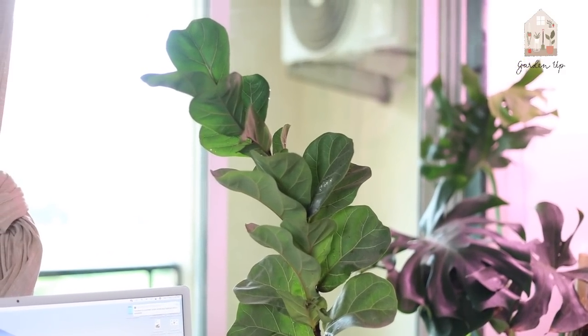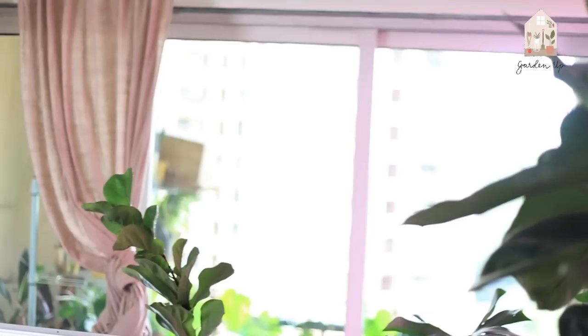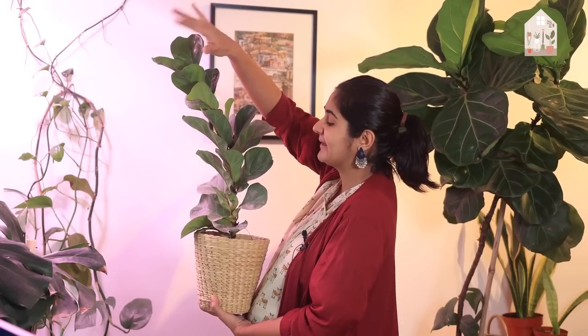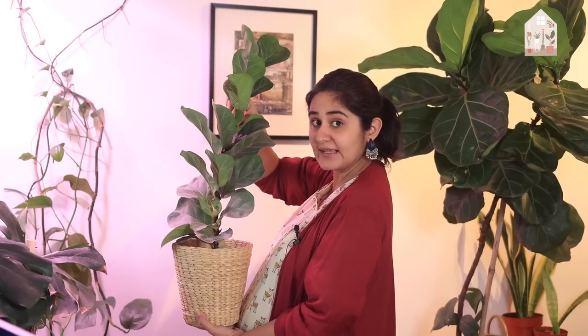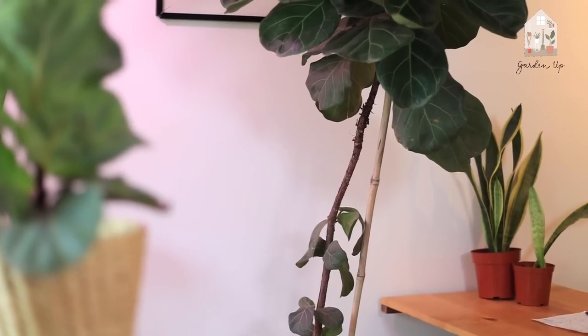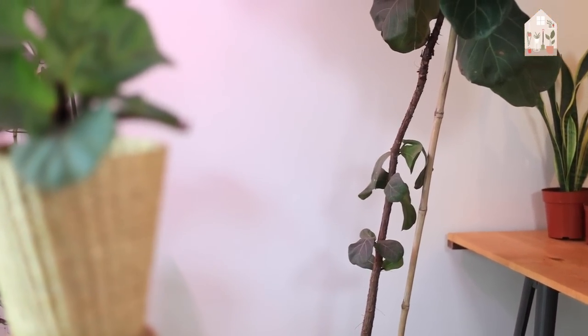You will always see your plant growing in the direction trying to reach for more light — not only do the leaves move, but the stem direction changes too. Here you can clearly see which direction the plant was reaching toward, since this was the outside part of the balcony. To correct the tilting, you can place a stem support. Tilting also happens when the weight on top increases, as with this larger one. I've added a bamboo cane support here.